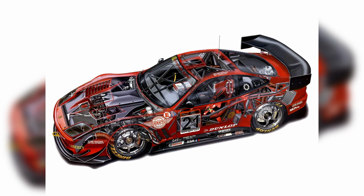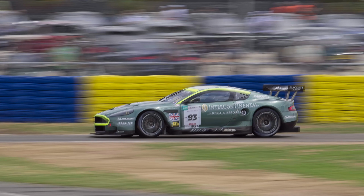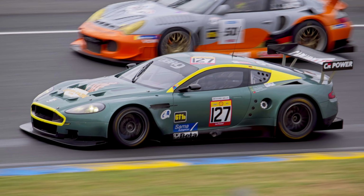2005, however, marked the end of their work on the 550 project, and ProDrive's focus pivoted to their new relationship with Aston and on converting the recently launched DB9 road car into a proper racer. In contrast to the 550 project, however, this was a true joint venture between the two partners, and it was a pleasantly short drive from the Aston factory in Gaydon to ProDrive's factory, less than 15 miles, which'll save on travel expenses compared to Maranello, which was over 1,000 miles by car from ProDrive for anyone keeping score at home, and you could still be home in time for tea.